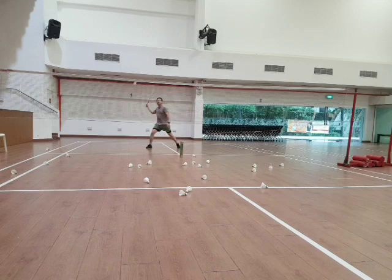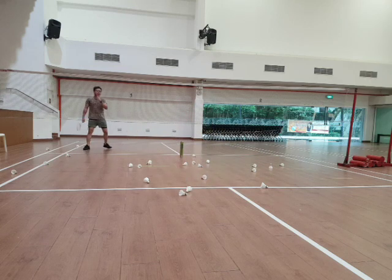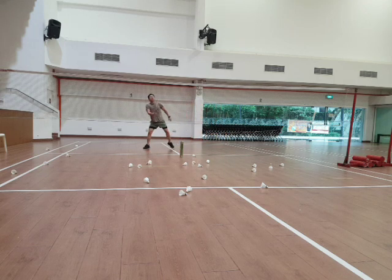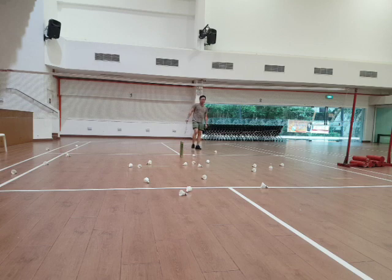Ready? Good. Good shot. Not too hard. Control. Power is nothing without control. So you have to control. Okay? Good. Good shot. Good shot. Okay. Shake your hand.